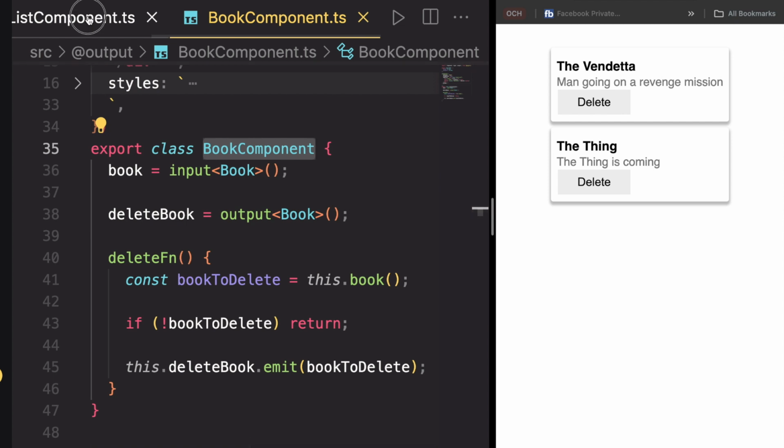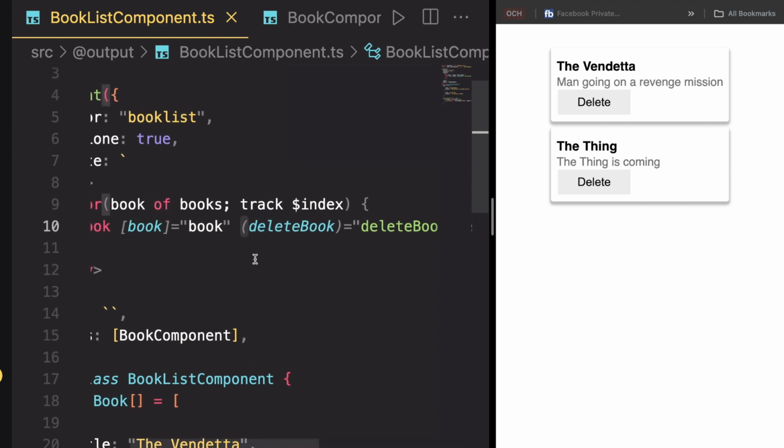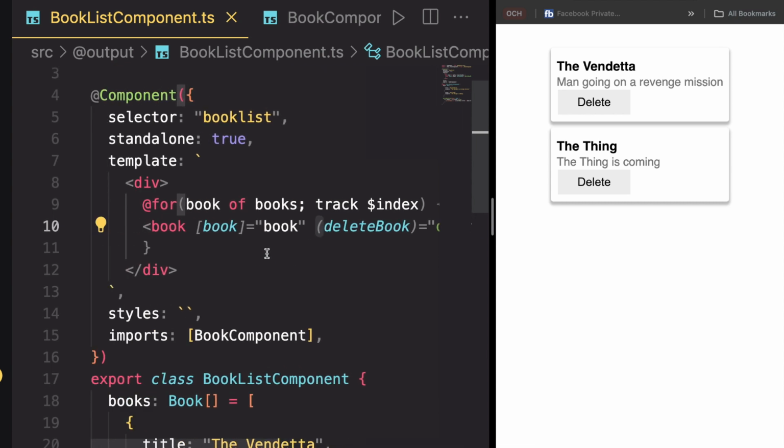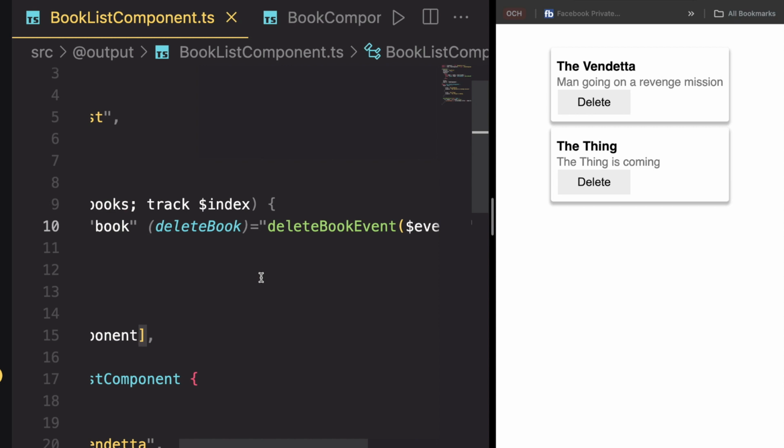So the parent component can attach to it using the parentheses. So you see the difference. To attach to an input property in a component, we use the square brackets. But to attach to an Angular component output property, we use the parentheses.